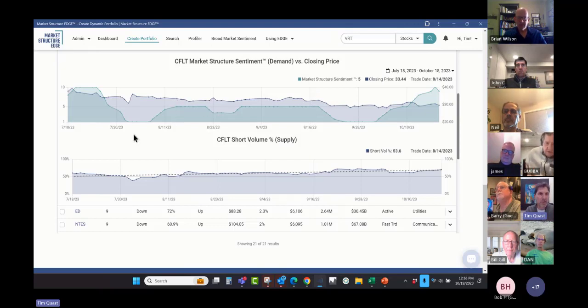I mean, if you looked here at this, for CFLT, when demand returned to 5, if supply stayed right at trend, overall the price trended up a little bit. Once demand began to deteriorate and supply began to rise, price declined. It's not perfect, but the correlation between those features is very high.